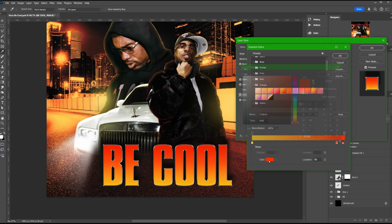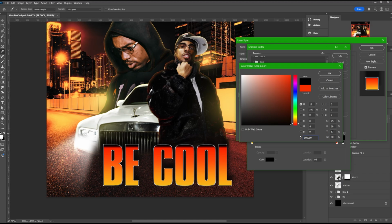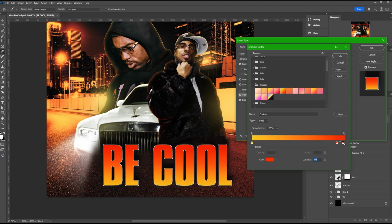If you want to get fancy, we could add a black in there. I don't think black would help us too much in this situation. And I feel like this one is a little bit too light. This one's a little bit too orangey. This one is just too much going on. That's not even orange at all. That's pink. We're gonna keep this orange to light orange.